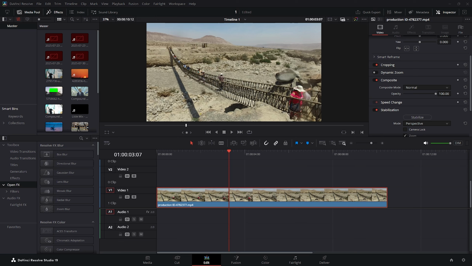So yeah, those are the easiest ways on how you'd be able to do this in DaVinci Resolve for free. If you would want more advanced tools, then I suggest getting a third-party application or plugin in DaVinci Resolve so that you'd be able to make a higher quality result.